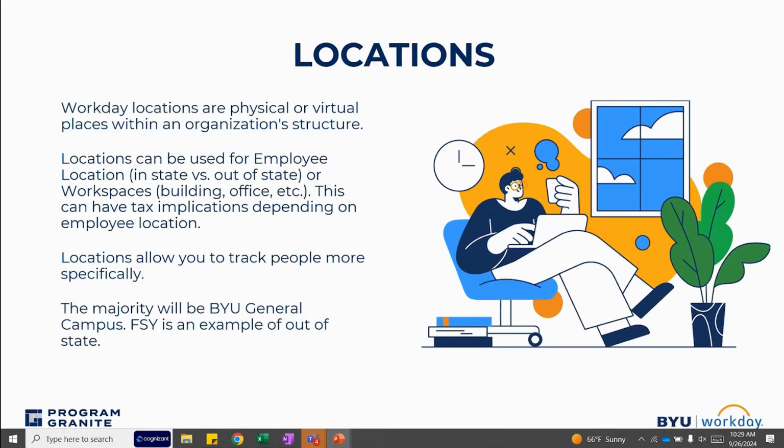Now, other organizations that use Workday, right? Because we've got thousands and thousands of organizations that use Workday. They could be global, right? So I need to know all of the employees that work in China, or all of the employees that work in the state of Washington, right? It has tax implications, it has legal implications, right? So locations are very, very core to Workday. Just know that at BYU, it's a little more simple because most of you work here.